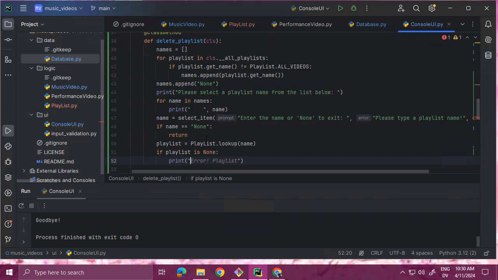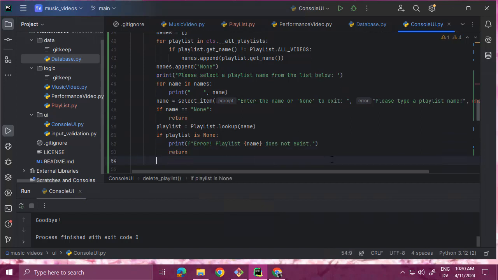So I'm going to print error, and then I'm going to use a formatted string here: playlist name does not exist. And then make this a formatted string, and then we'll return. Otherwise, the playlist does exist.